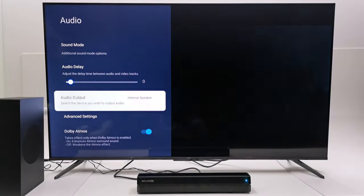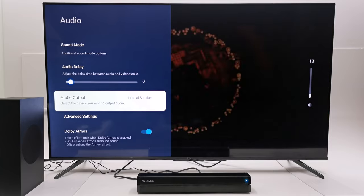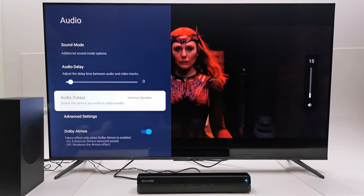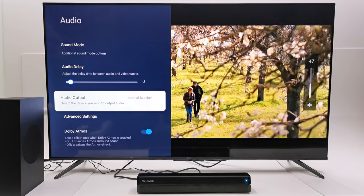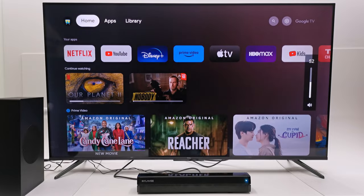If you have a TV like this one, you can set the audio output to internal and have the auto feature configure the TV's internal speaker and the soundbar via HDMI ARC play simultaneously, and you can control each volume individually to achieve the perfect balance.